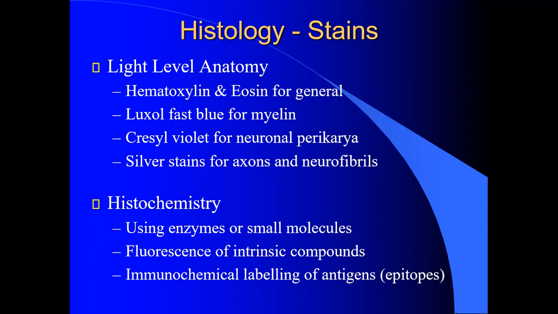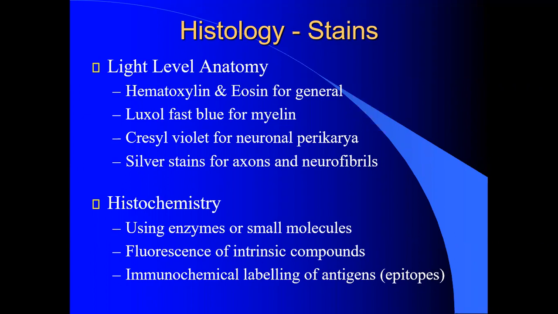And then we're going to play with silver stains a lot. Bodian used a silver stain. You're familiar already with Golgi. And Ramon Cajal, who in many ways is the father of modern neuroanatomy, used a silver stain, which bears his name. For histochemistry, now histochemistry, sometimes you're looking at the metabolism of the tissue, but sometimes you want to see what enzymes were present, what receptors were present, that sort of thing.